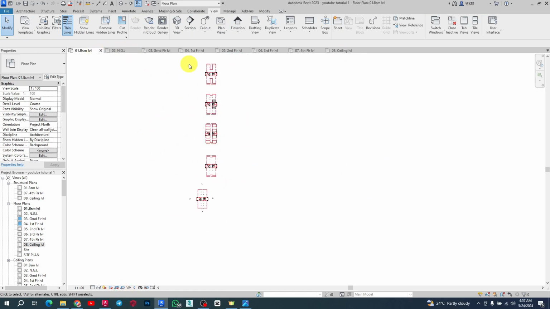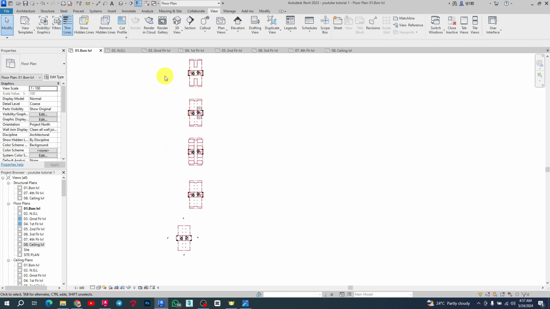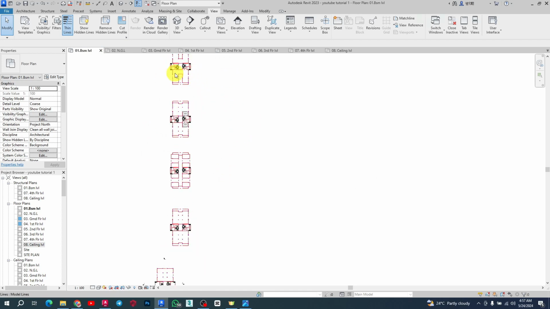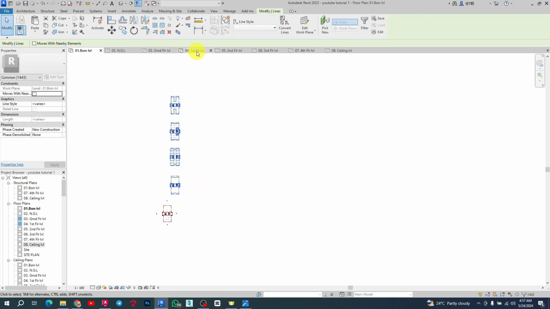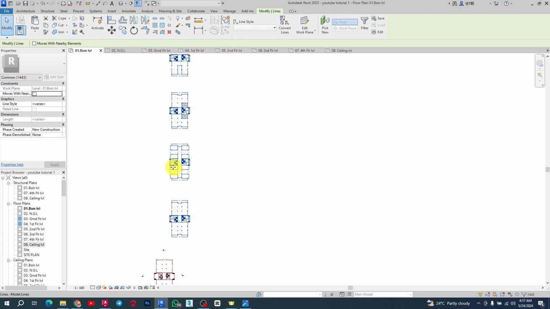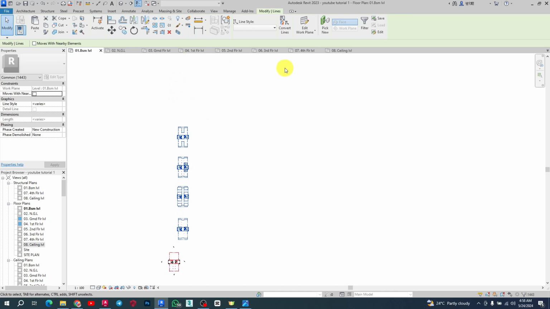I want to copy this one to my ground floor and my first floor and second floor, right? Since the ground floor is the same as the first floor, I'm just going to copy it on the ground floor. The second floor is different, so we have the second floor here. So I'm going to copy that one and then copy the fourth floor, right? So let me just select everything, then copy to clipboard, right? So you press Ctrl C to copy to clipboard, or you click on this arrow here, this tab here, just click on it like that, and then you have copied already to clipboard.